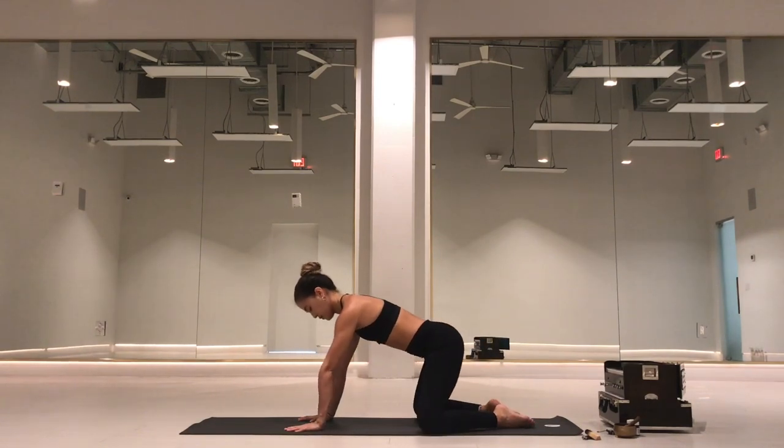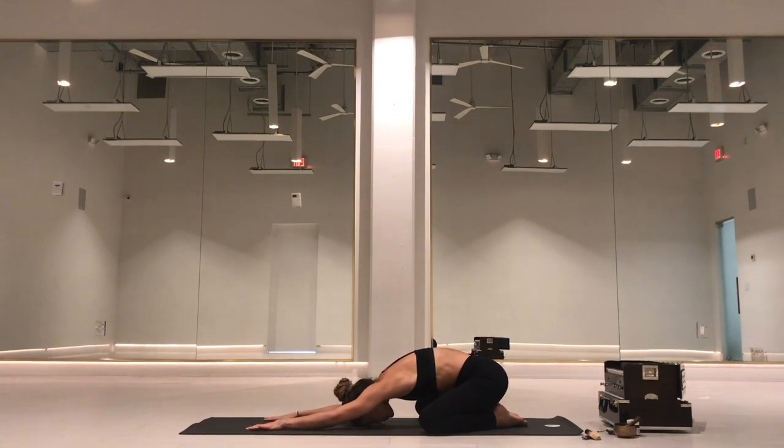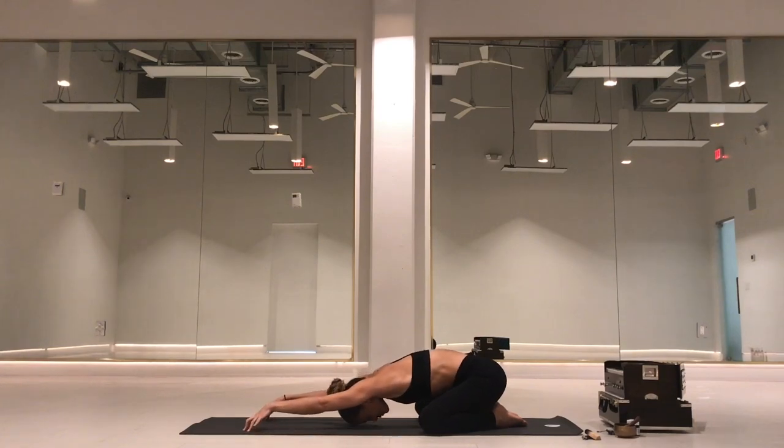With your next exhale, shift the body into child's pose. So connect the big toes in the back, allow the knees to open mat's width apart, and extend the arms in front of you, connecting your forehead or your third eye with the ground.